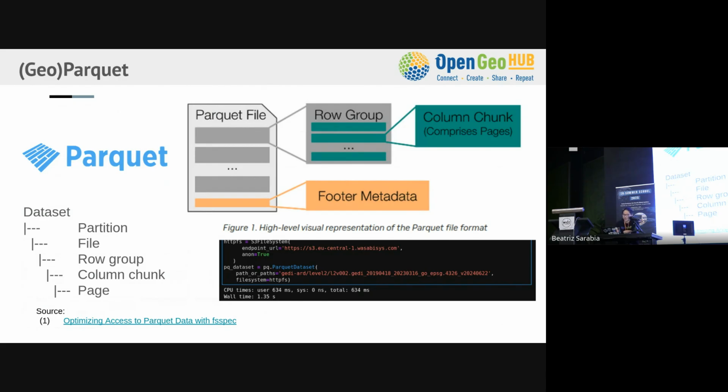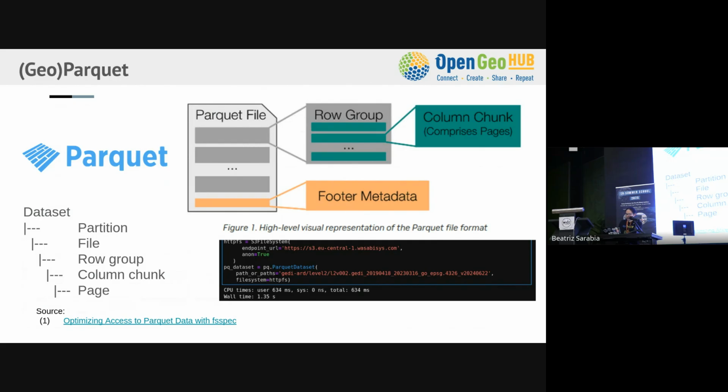introducing here is GeoParquet. GeoParquet is a data format that has column coordinates, and it has row groups and column chunks inside the data. So actually they chunk the data by selecting the columns and the rows based on what you want to query on the fly. Parquet is organized from the partition to the file level, and the file level has some row groups. And in each row group you have a column chunk.